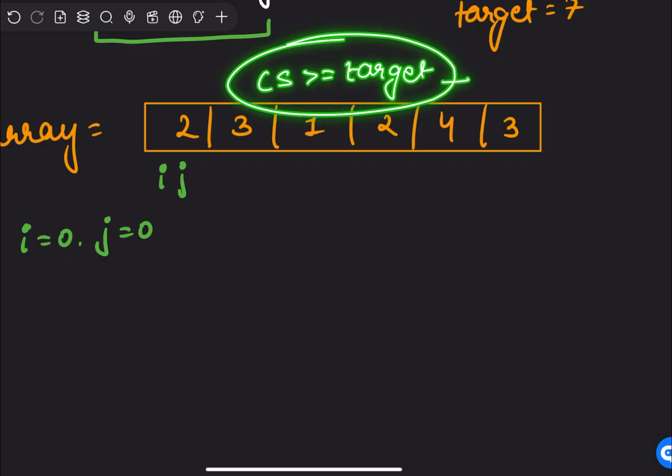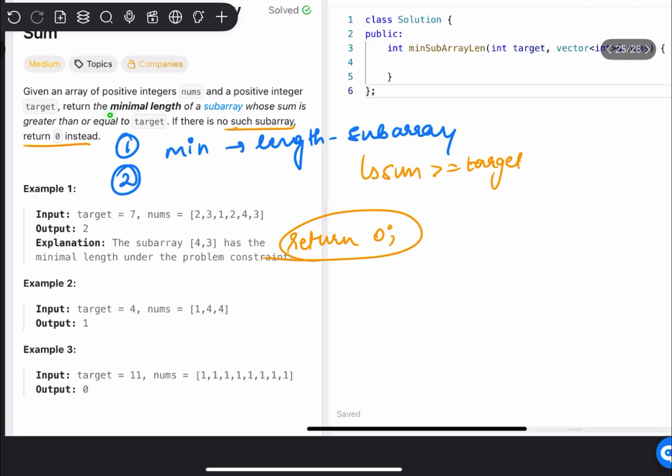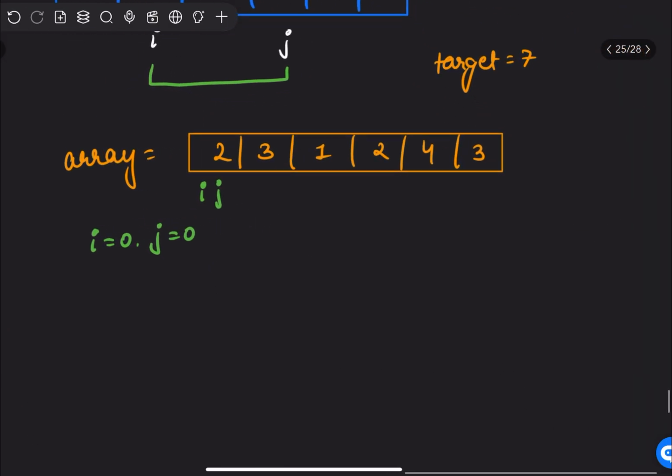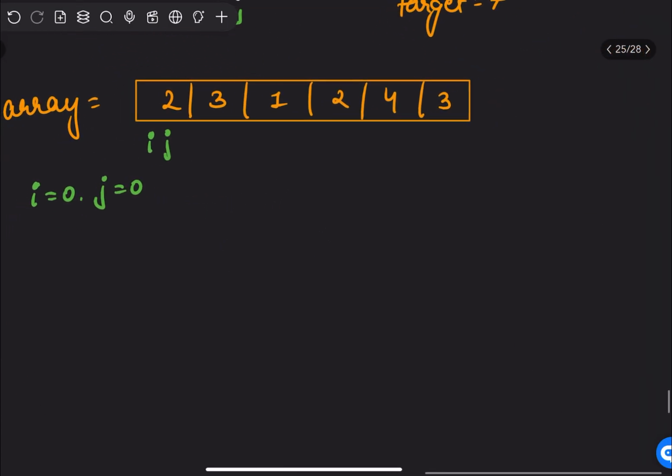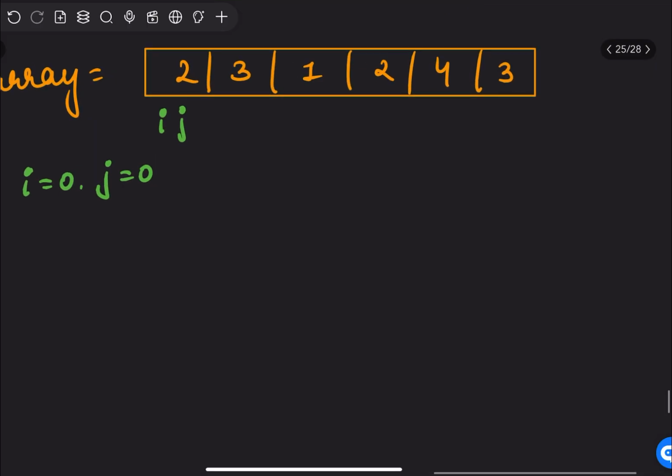And if this happens, I can say that I have found one of my answers. Since the question says I need to figure out the minimal length, I'll just keep on updating my answer value.